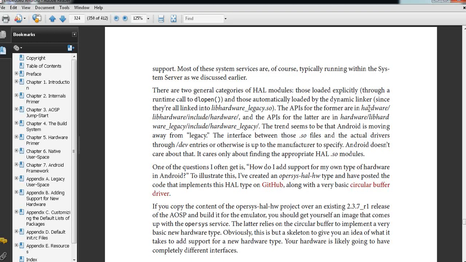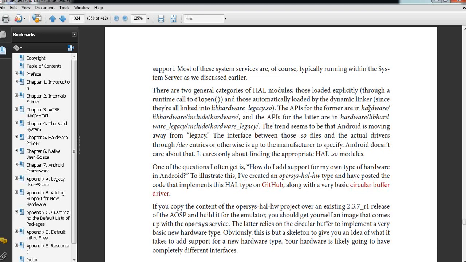The interface between those .so files and the actual drivers, through /dev entries or otherwise, is up to the manufacturer to specify. Android does not care about that. It cares only about finding the appropriate HAL .so modules.